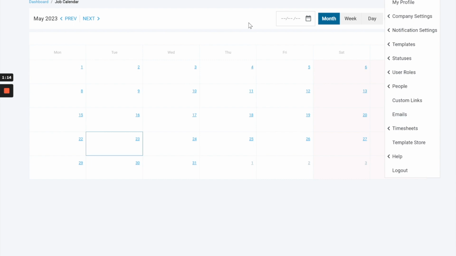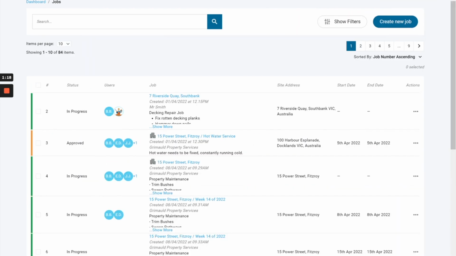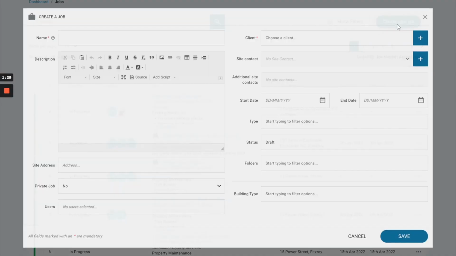The most common place that people create jobs is under their jobs tab. When you select your jobs tab in the Trak platform, it will open up an overview of all your jobs, but you can also create a new job from this new tab here at the top. Wherever you choose to create a job from, it's entirely up to you. But when you create a job, it will always open up with this job card.